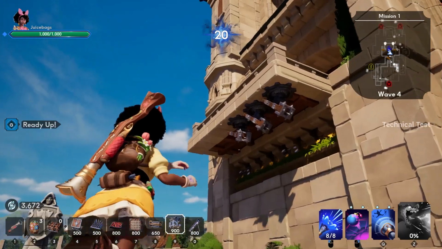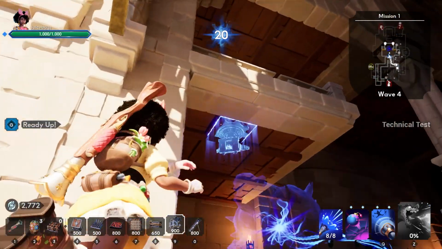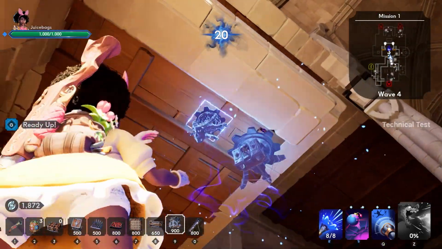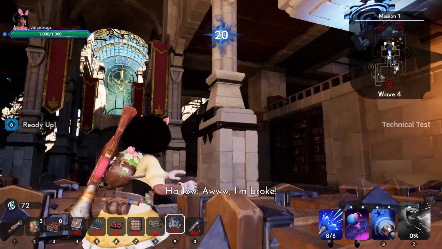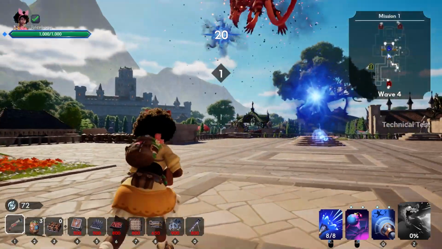Let's see. Lots of coin available. I believe in you, Trap Buddy. We're able to really spam it out. No, can't build on the very edge. I can go something like that. High in the sky. Aw. And looks like there we go. We are out. And let's see what this wave will get us.